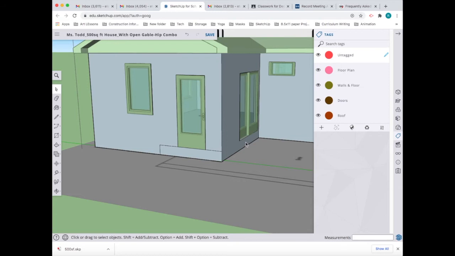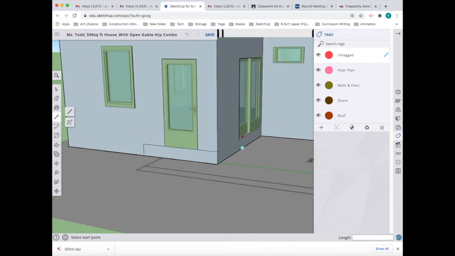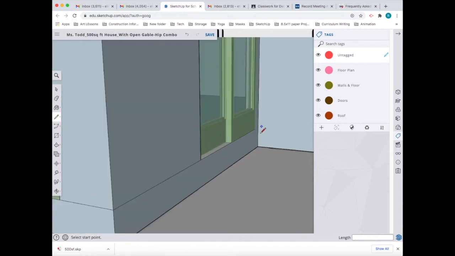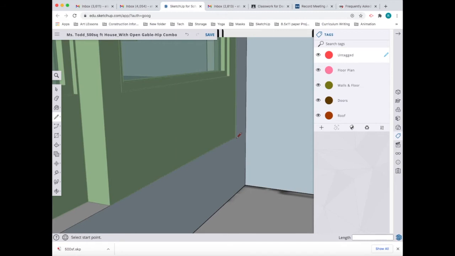I'm going to do the same thing here. I'm going to take my pencil tool and I'm going to go from this outer edge and hopefully when we click on the red here it will connect. And then I have to go into this other edge here. And I'm going to go from the corner, again, letting it snap to the red into the other corner there.